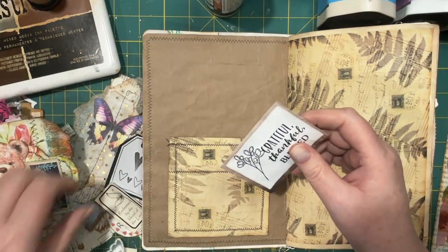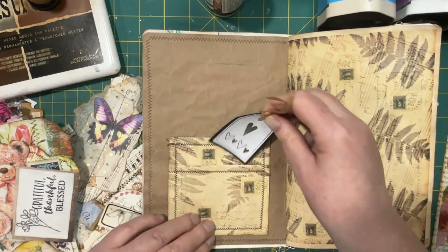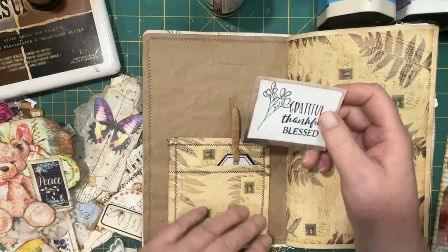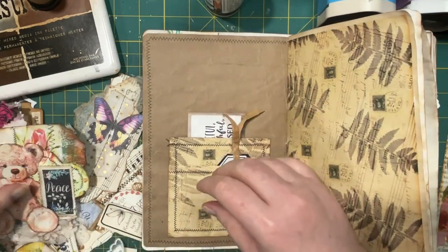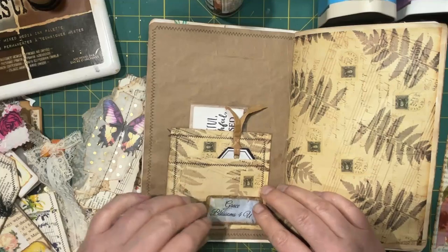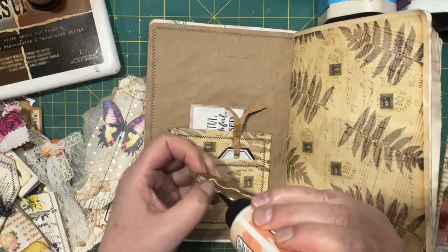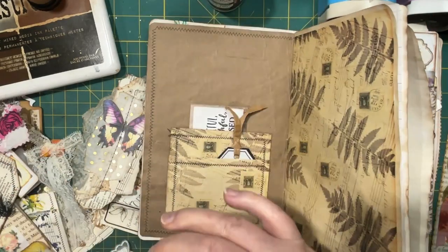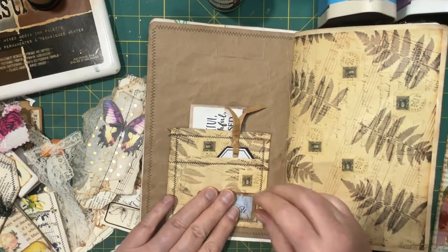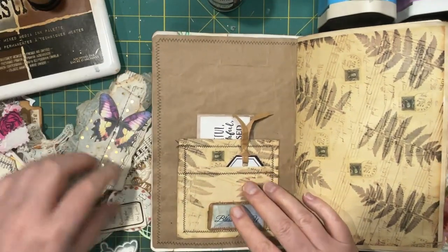Alright, I'm gonna start putting some tag stuff in here. Here's a tag I made. You are loved and wanted. Stick that in there. Grateful, thankful, blessed. Some of these things they can stick in here too if they want. Grace blossoms for you. Yes, I know it's my logo. However, grace blossoms for everyone who leans on it. And that's my message. If I had a message, that would be it.